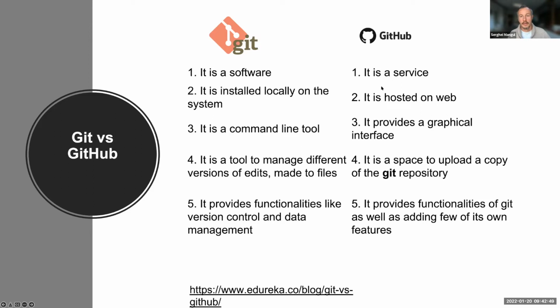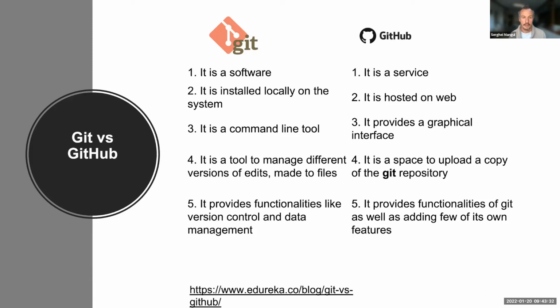And then GitHub is hosted on the web, right? It will not be on your laptop, but hosted on the web. The way to communicate with GitHub will be Git, the software. Git is the command line tool, and GitHub provides a graphical interface, so you can go on the GitHub repository and see what is there, click the buttons and look around. But in this class, we'll encourage you to use command line Git to communicate with GitHub, because we think that's more effective. There is a possibility to go on the web, click the buttons, and upload files. I think that's fine, but if you learn the command line, it will be even better.